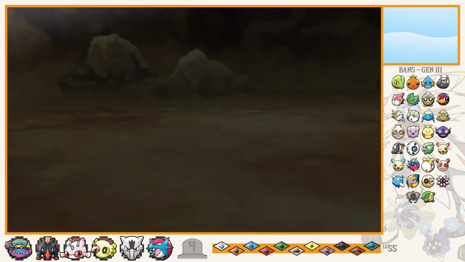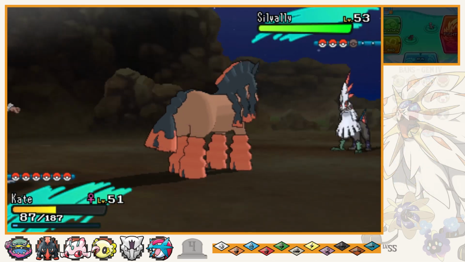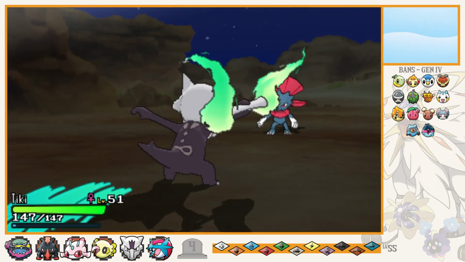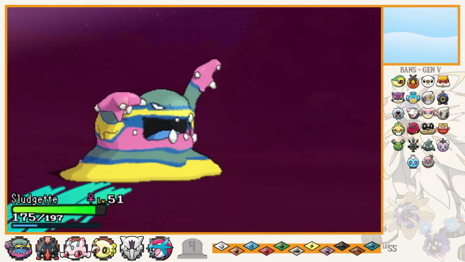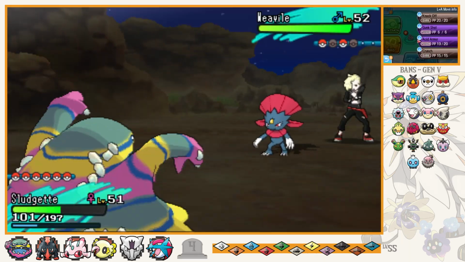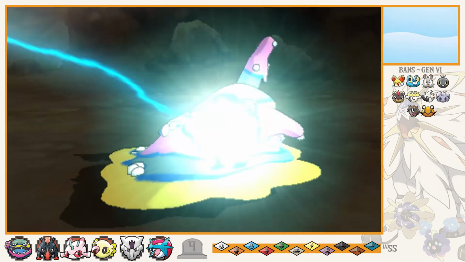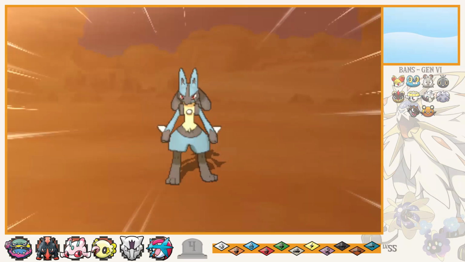Type Null's evolved into Silvally and is immediately up next. Kate takes over, destroying Silvally with Earthquake. Tiki tanks the expected Ice Shard, and Sludgette tanks Night Slash before trading with and beating Weavile. Tiki enters the battle for real this time, landing a crit Flame Charge to Oko Lucario for the win.